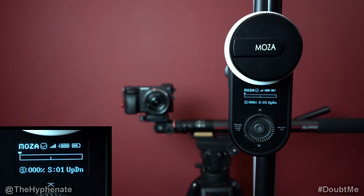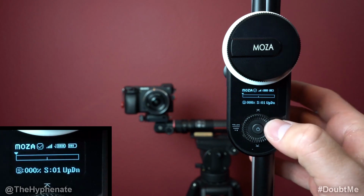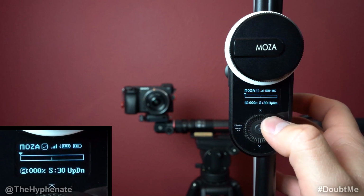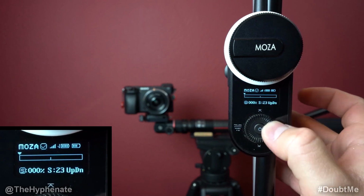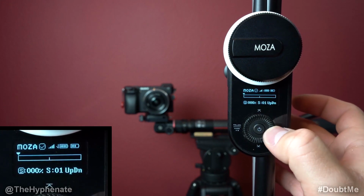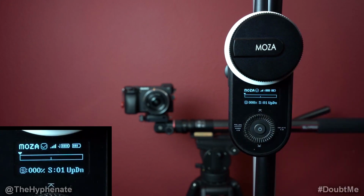Then you'll see where it says S and there's a 0.1. That is for the speed. If you rotate the dial, you can increase the speed all the way up to 30. That's full speed. So you can move it at any distance, and you can even change it while it's moving up and down. And you can even change the speed setting when it's already in motion. Then on the bottom right, it'll tell you what mode you're actually in.